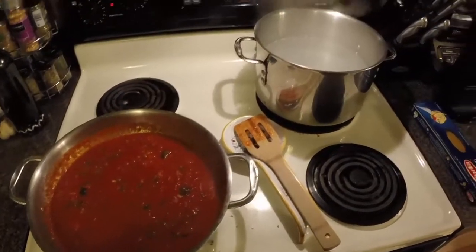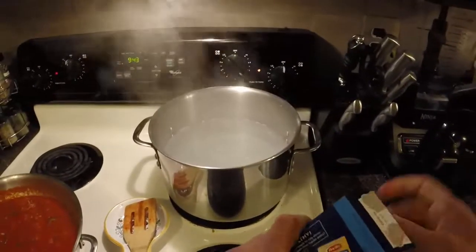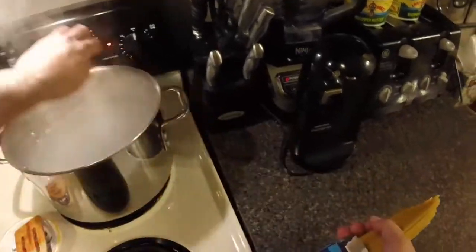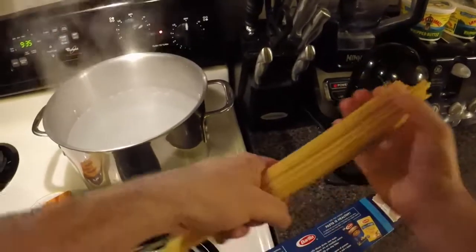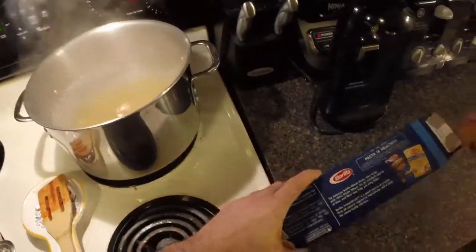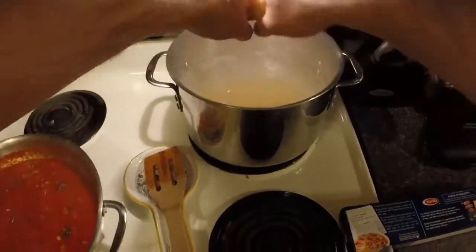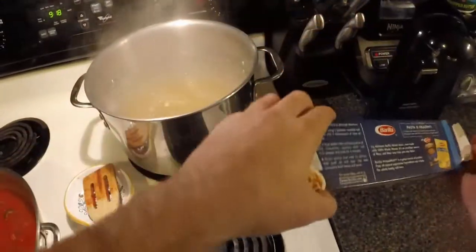We're back — it's been about five minutes, so we've got right around ten minutes left. We're going to go ahead and drop our pasta. I'll crank the heat up on the water — I've had it sitting there ready. I like to break my pasta in half. Some Italians say I've committed a mortal sin, but since I don't have a drop of Italian blood in my body, I can plead ignorance. I just do it because it's easier to eat.